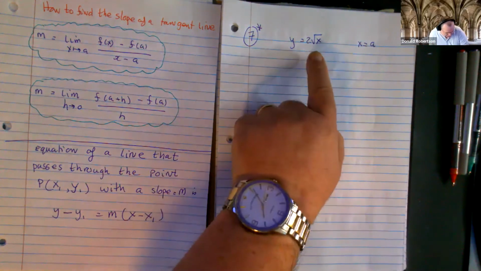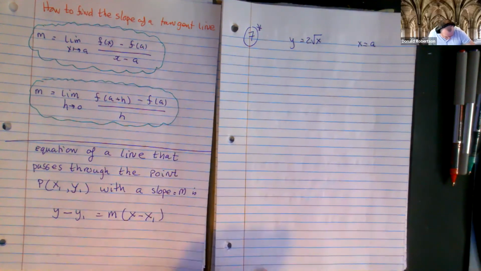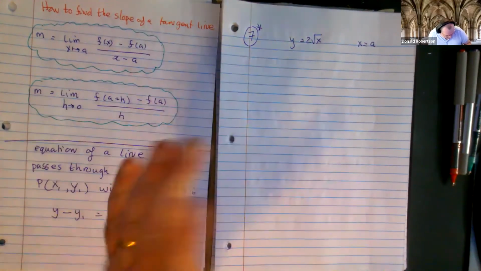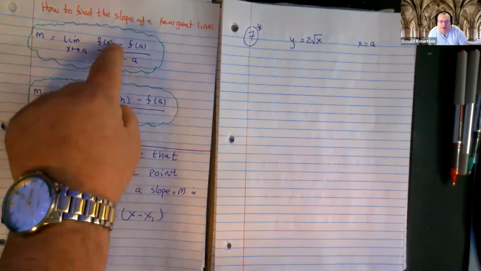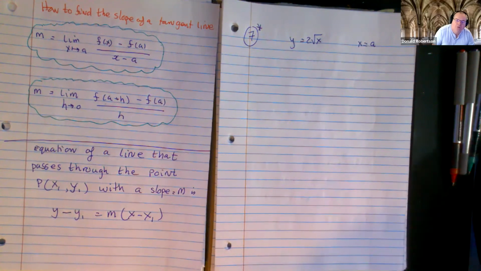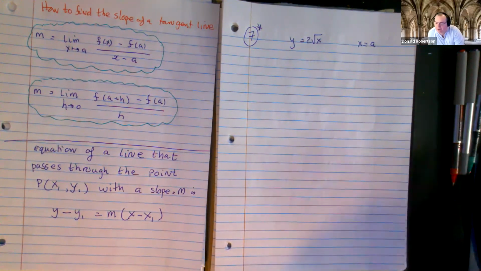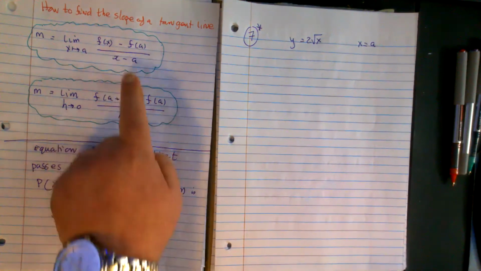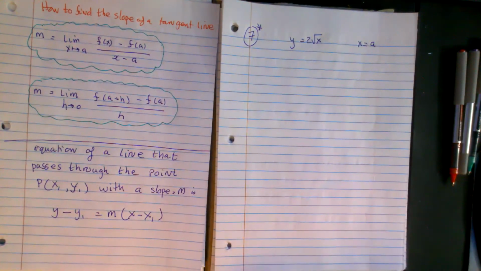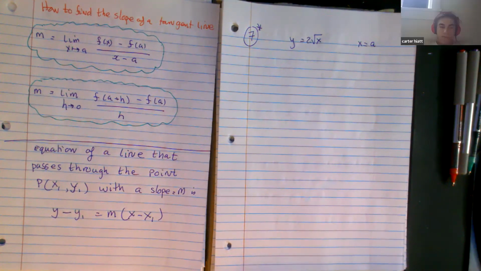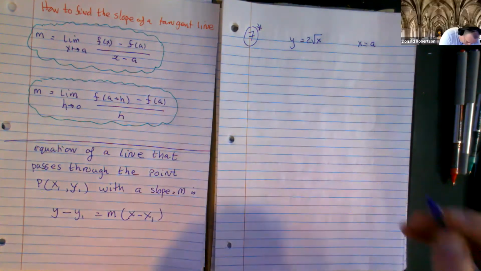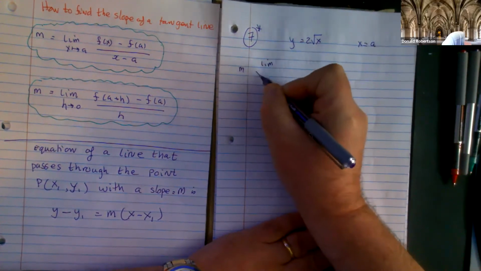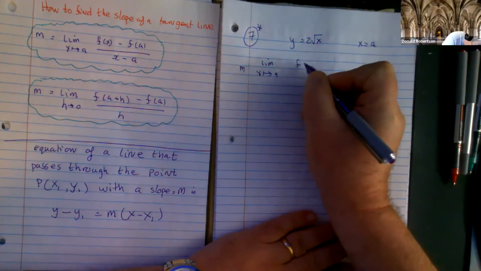Okay, it's got a square root. I told you yesterday, hopefully you can remember, although both these methods work, so it's not a biggie if you choose your own one, which of these two is likely to be the easier to work with when the function's got a square root in it? Is it the top one or the second one? Marlon. So let's go then. It's going to be top one.